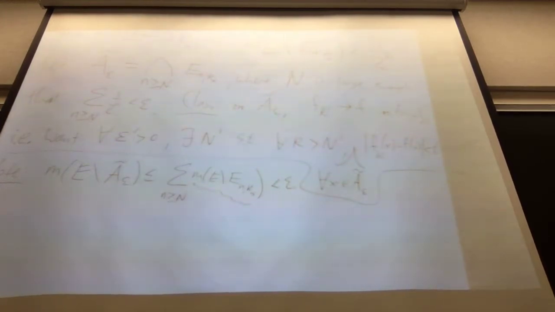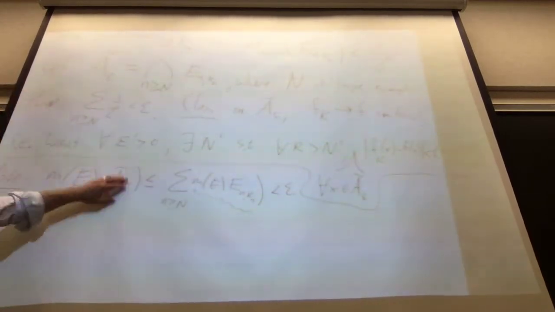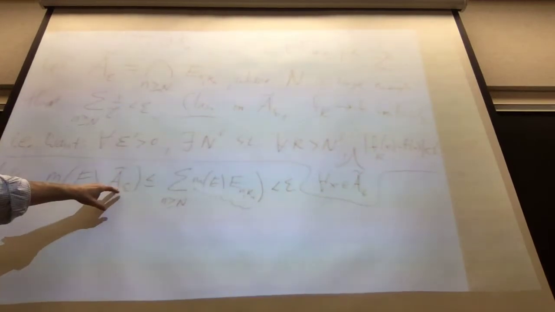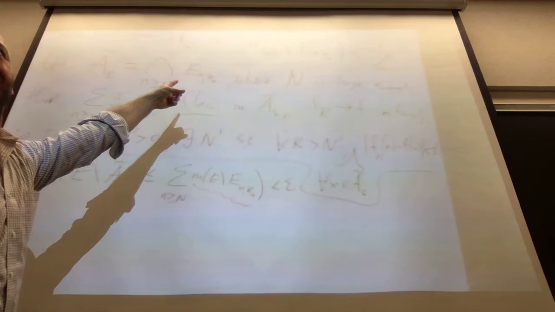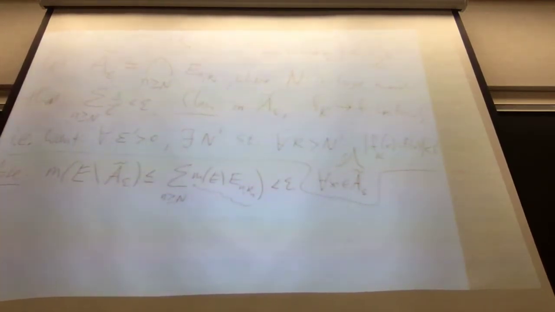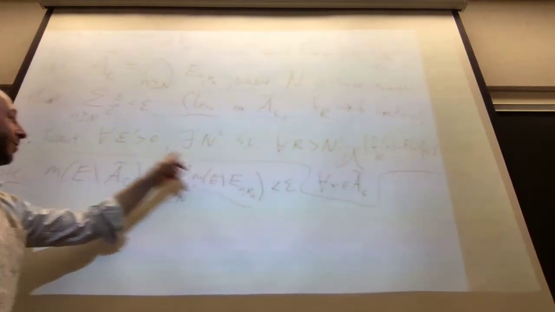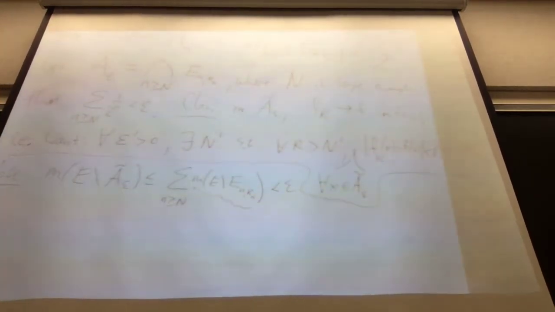Where does that first inequality come from? This one? The measure of E without A. These sets cover this set. Because if you take E and you take away this thing, this is the intersection over all the E's. Should I draw a picture? No, I see. So this is the intersection of all of them. So anything in here will definitely be covered, so this set is a cover of this set. That's right.